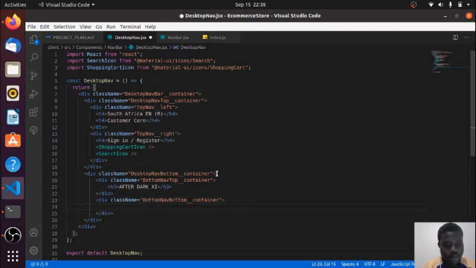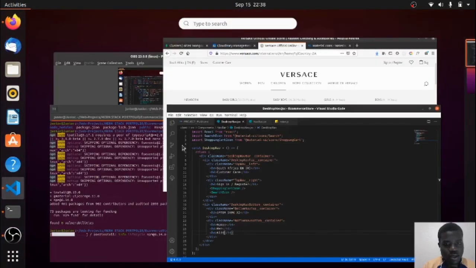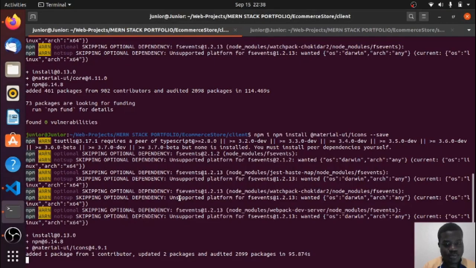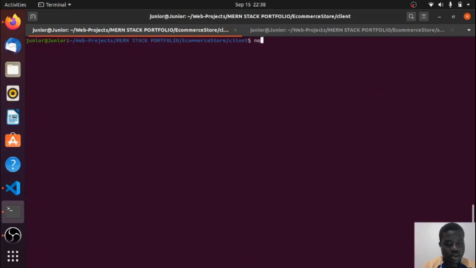container. So in here, what do we need? We need an h4 of women, that is the women's clothes. We need another h4 of men, and last but not least, the kids, right? And I'm sure by now the installation should have been done. So now let's just start up our server and let's see how ugly this is looking, right?